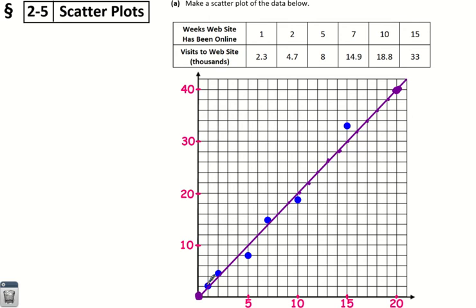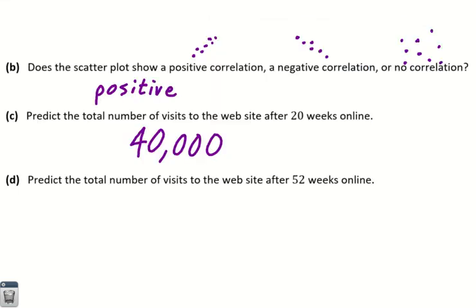Like when you say 40,000 hits every 20 weeks, or if you simplify it down to every week there's going to be 2,000 hits, that's essentially saying the slope of your line. The other way to answer this, if you were going to go full algebra mode, fully algebraic, you could use basically the same strategy and say, well, I know that 0, 0 is a point.